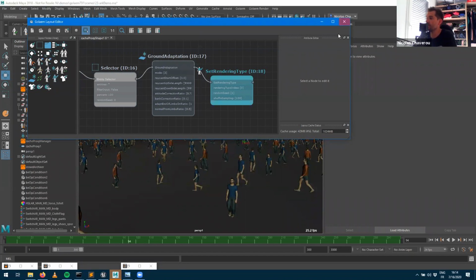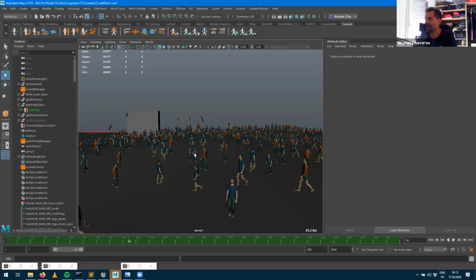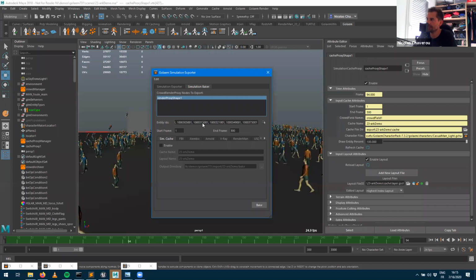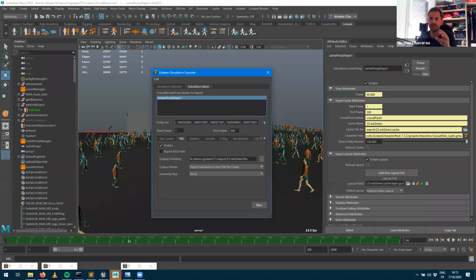But let's say you want to bring some characters and promote them as hero. You can just select a bunch of characters here. You can go into the simulation baker, say that you want to take those characters there, and you can export them as USD, FBX, Alembic, really up to you here, and it's going to bake them as a geometry file format. So it's mostly if you have no other choice, because we would always advise to stay as long as you can in the crowd workflow, because the caches are really light, it's non-destructive, you don't have some pipeline to do around it to extract some of the characters. You can still stay within the crowd pipeline, but if you don't have any choice, that's one way of doing it.